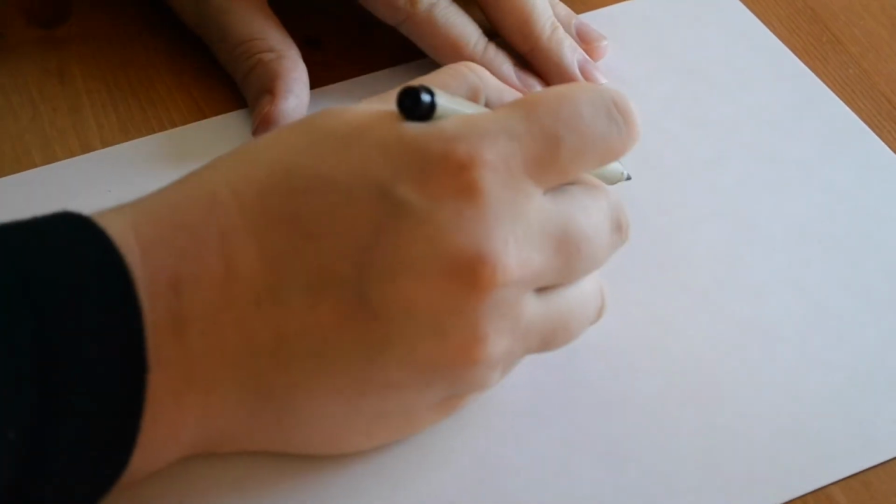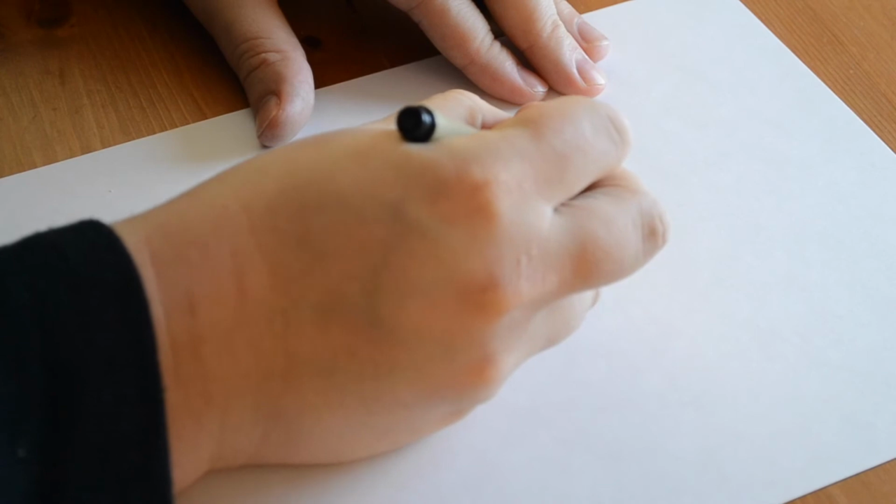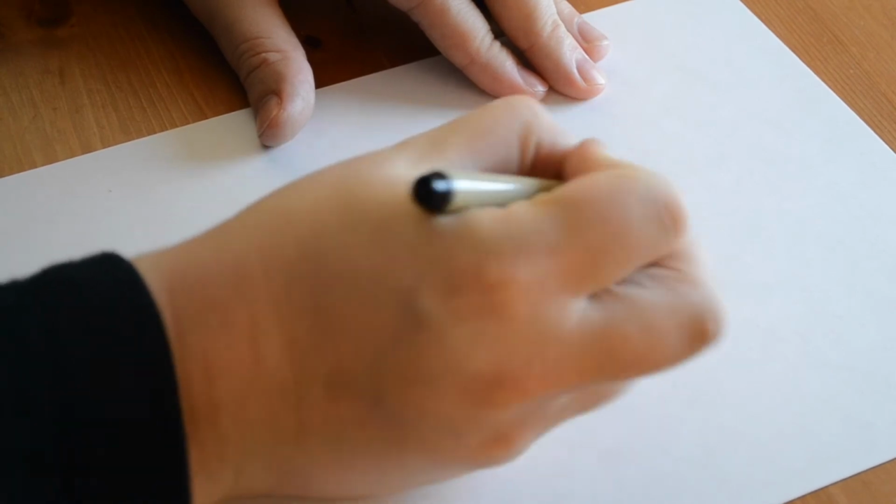We are back with a how-to episode. Today, we are gonna learn how to draw hands the noob way. The noob way.